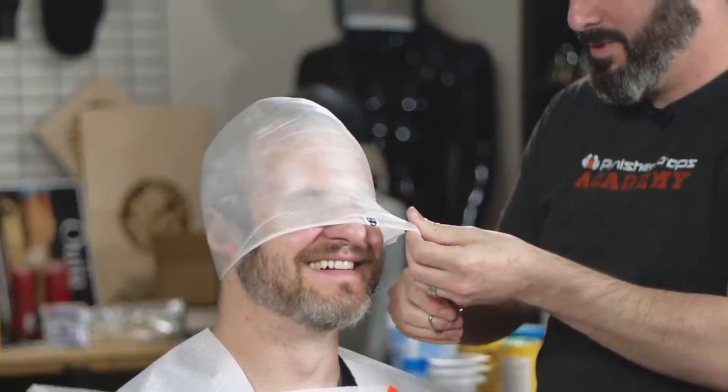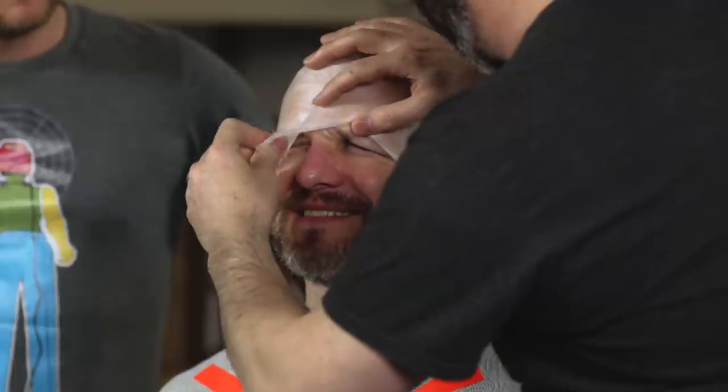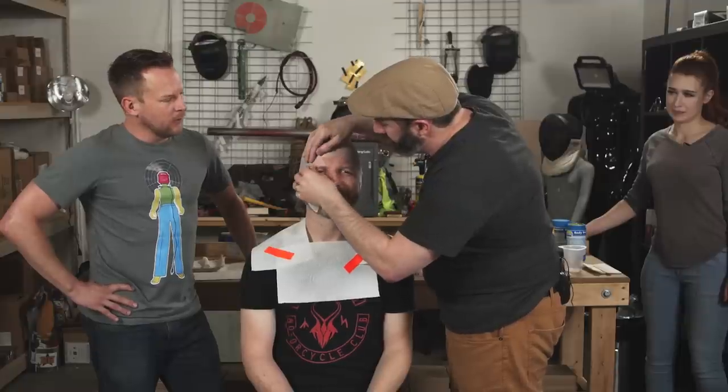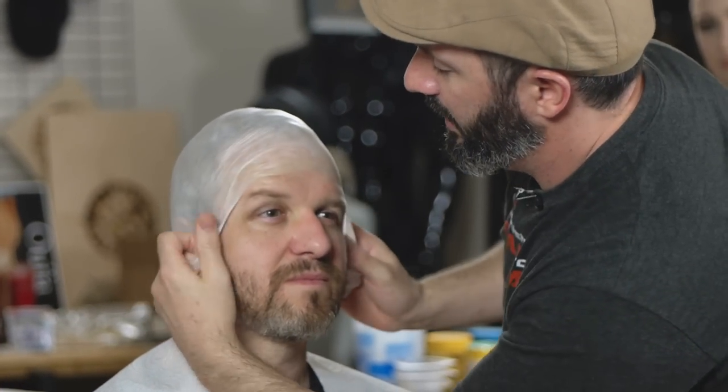I have safety scissors. I'm going to cut near your face to just make a little room, and I'm going to tear it a little bit across. From this point forward, we want everything to be as smooth as possible — no seams or ridges. Now he has a beard, not a problem. The silicone we use is safe to use on short beards; it has a release agent in it to keep it from sticking to the beard.